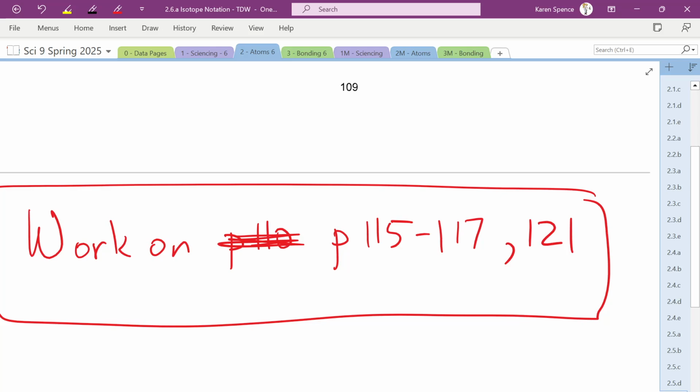I mean, you can if you want to. I would just have you redo this section. But you're only going to do that part. Okay. Valence shell is the outer shell.